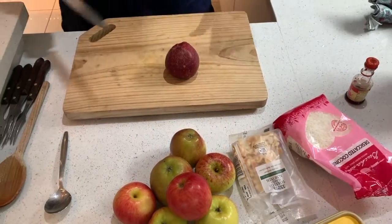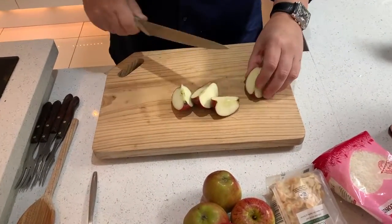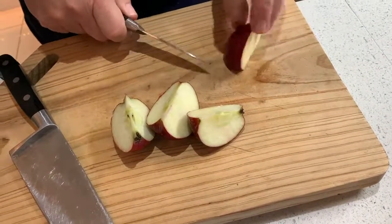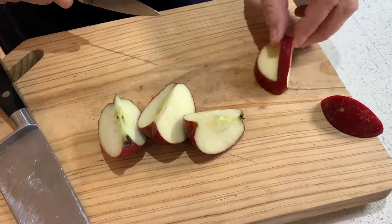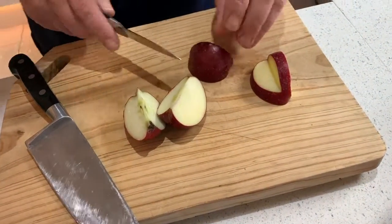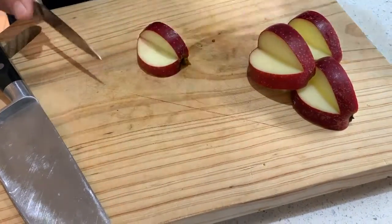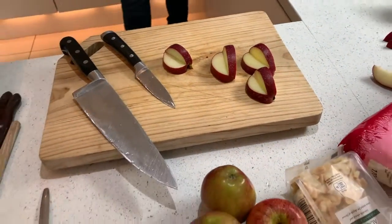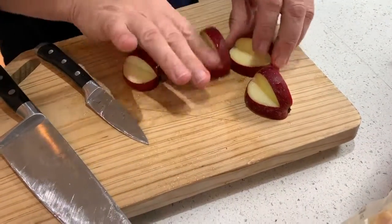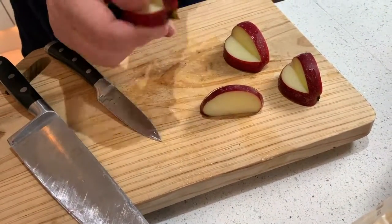For our apple teeth, you need to quarter your apple — the redder the better. Cut in like that and cut down like that, and you can see we've already got a little mouth shape, little lips. Get four of those done. I forgot to add a little lemon juice — that'll stop it from going brown. Just give it a good rub and that'll protect against discoloring, and it also adds a nice bit of flavor.